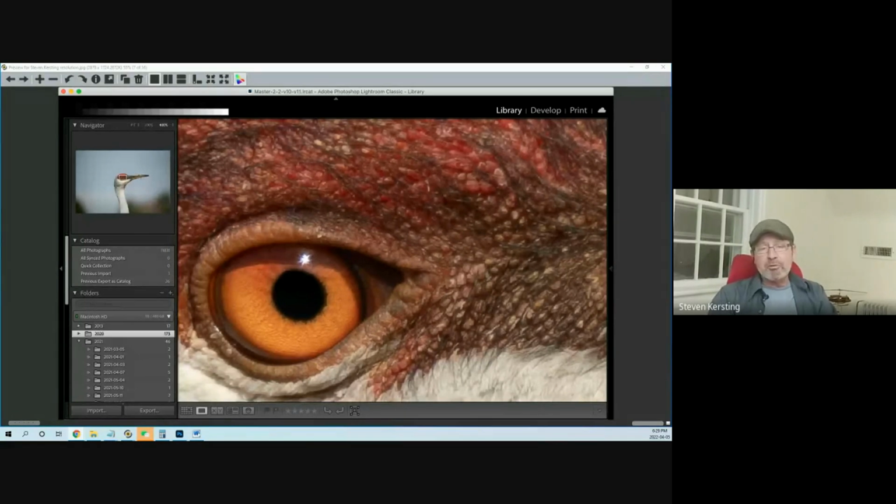Because I prefer to be handheld, my rule of thumb is shutter speed twice focal length, double the old rule of thumb, and higher than that if I can get it. I only go less than that when I have to, and I try not to rely on IBIS or VR, because you're dealing with a moving subject, and IBIS and VR do nothing to help you with a moving subject.